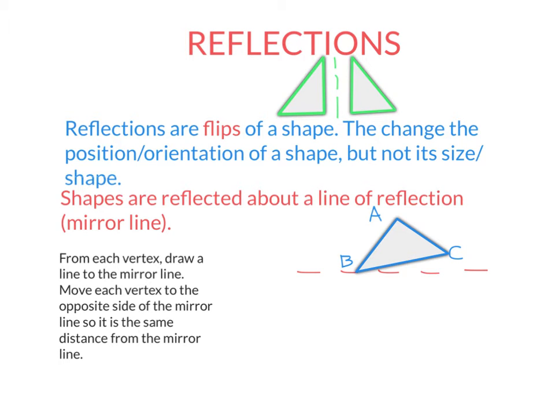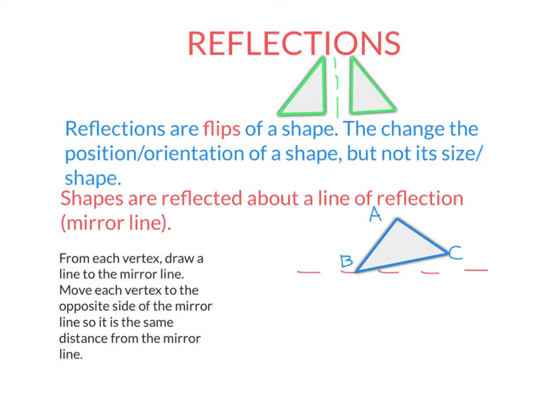Thank you so much for tuning into this video in which we will go through reflections. This is the third and final part of our videos on transformations. We went through translations, which are when you just slide the shape. We went through rotations, when you turn a shape. And reflections are where you flip a shape. So you take a shape like this and you flip it over to get this one there.